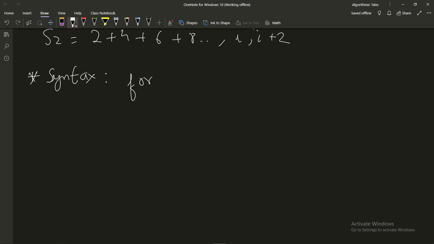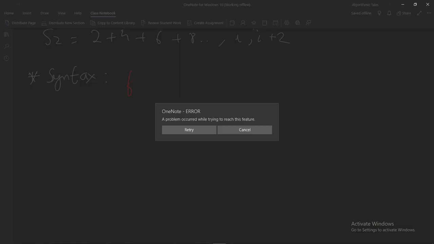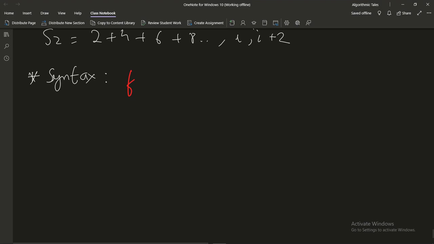First, you write the keyword itself, for. That's our keyword for. Then you write some dummy variable, which is going to be an iterator variable, which stores the current iteration number.